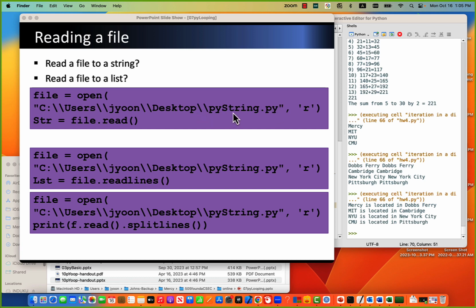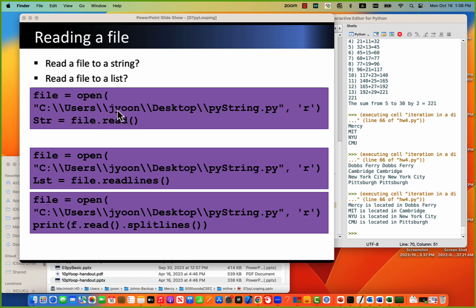This is a file name in quote. And then mode. If you want to read only, then you can do R. By default, you read. Although you don't say it, if you don't say it, then that means you want to read it, not write it, not write binary files whatsoever.